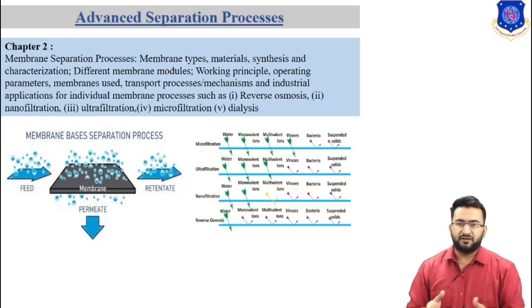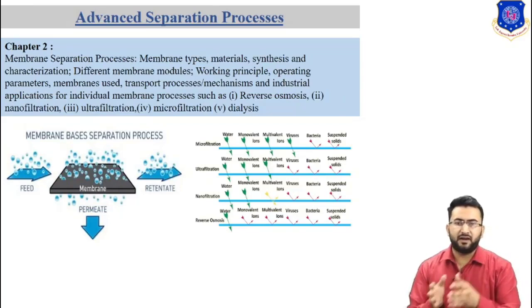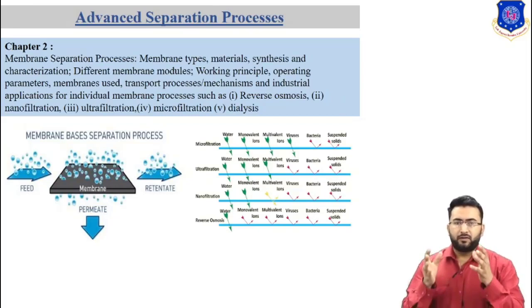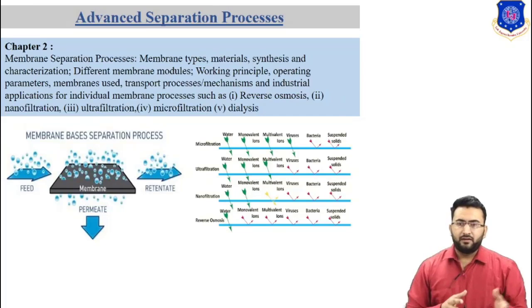In ultrafiltration, water molecules and other ions and multi-ions can pass, and viruses and bacteria are removed. In microfiltration, the bacteria and suspended solids are rejected, and other molecules such as water molecules, multi-ions, ions and viruses can pass through the membrane. So this is the basics of the membrane separation process.